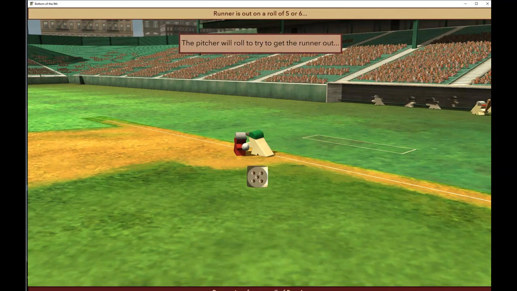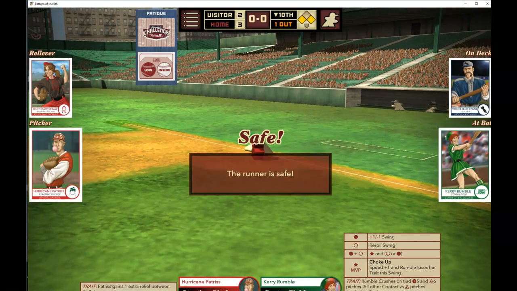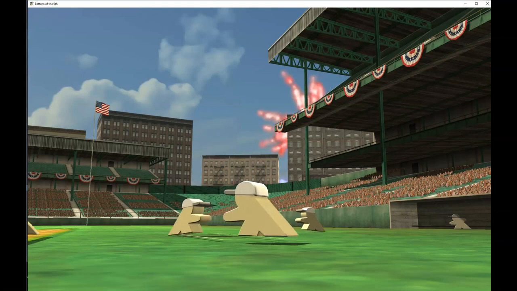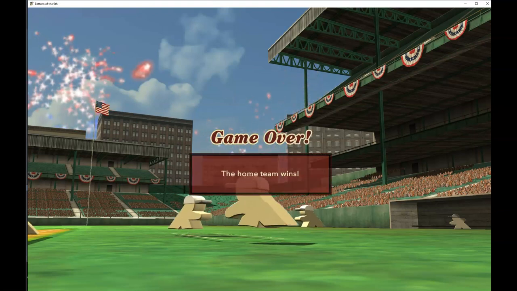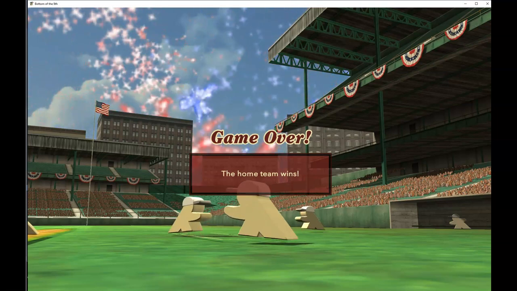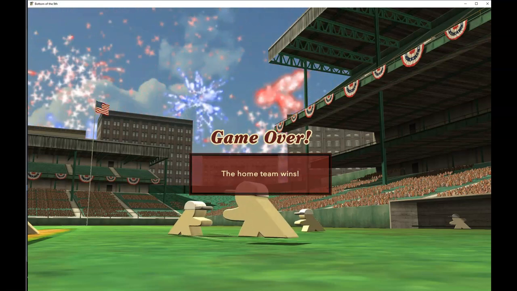He's got it. So we get a roll of 5 or 6 here. And we did! Yay! We're safe! And we win! We have won the challenge. There you go. Alright, cool. Let's see what our next challenge is.